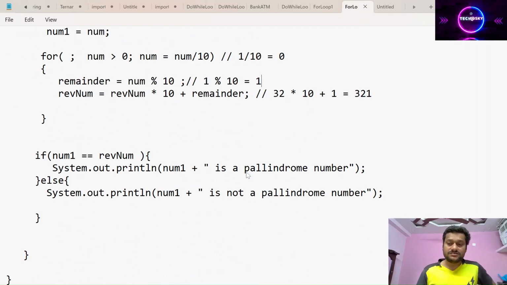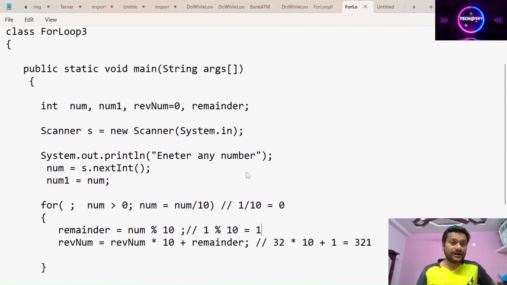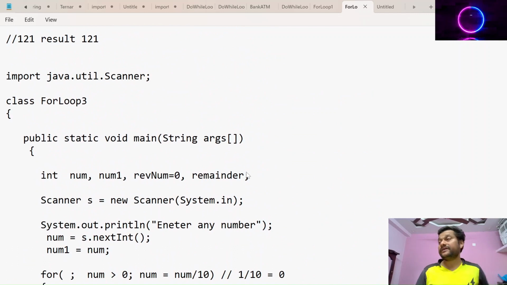If you want to find out whether a given number is an Armstrong number or not, I already told you, we also discussed this. 153 is an Armstrong number. Armstrong number means the sum of cubes of the individual digits of a given number is equal to the same number.